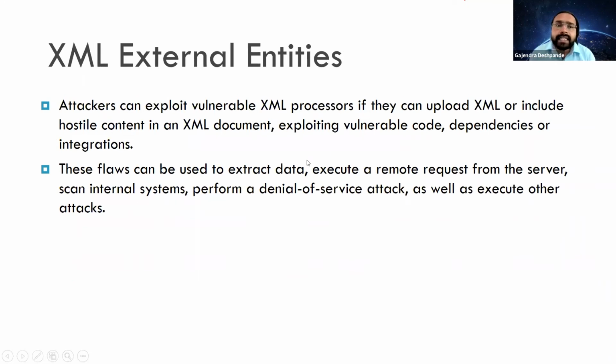The next is XML external entities. Now attackers can exploit vulnerable XML processors if they can upload XML or include hostile content in an XML document, exploiting vulnerable code, dependencies, or integrations. So these flaws can be used to extract data, execute a remote request from the server, scan internal systems, perform a denial of service attack, as well as execute other attacks.